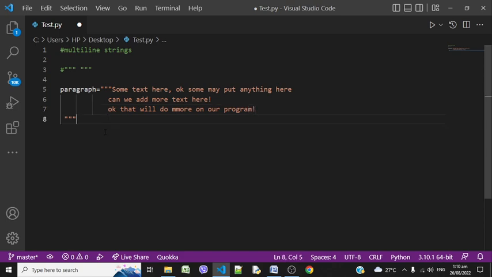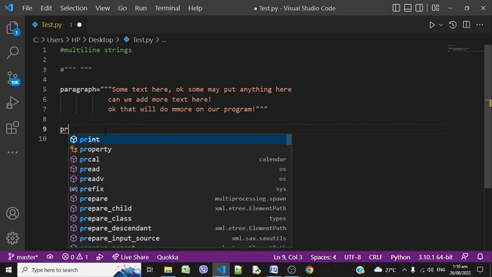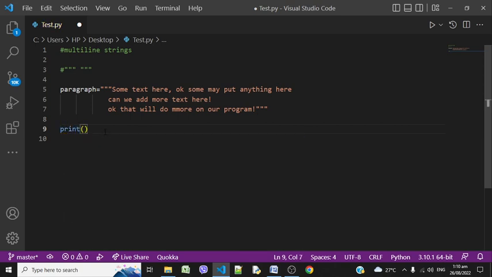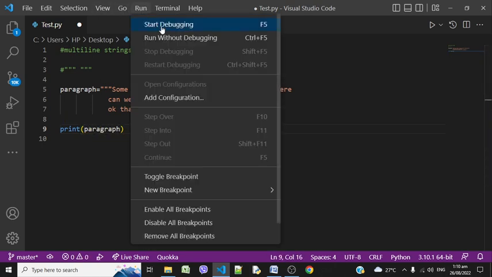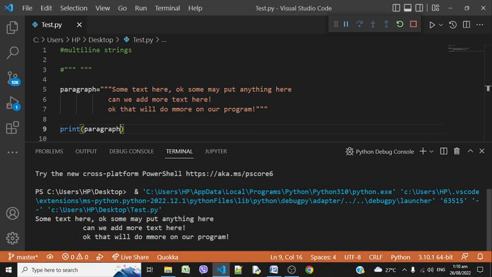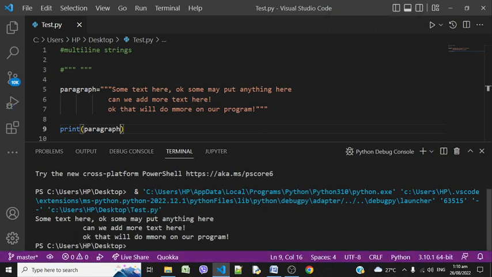Then okay, we will check if it works. So we will print the variable paragraph. So run, start debugging. Okay, some text here. Okay, some may put anything here. When we add more text here, okay, that will do more on our program. So this is an example of our multi-line strings.